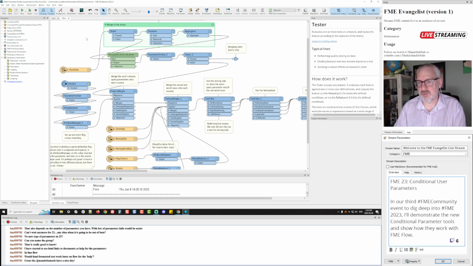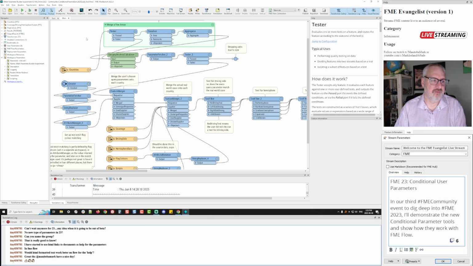FME 2023, I mean, it's pretty much there now, I think, but the announcement might not be until next week or something like that, maybe the week after, but it is online, so you should be able to use it, especially form. That's fine. I don't think there's any changes going in that particularly. So it'll be out soon. Give this a try. As soon as it does come out, I'm going to put this as a demo on the FME Community Cafe, and then you can give it a try for yourself.